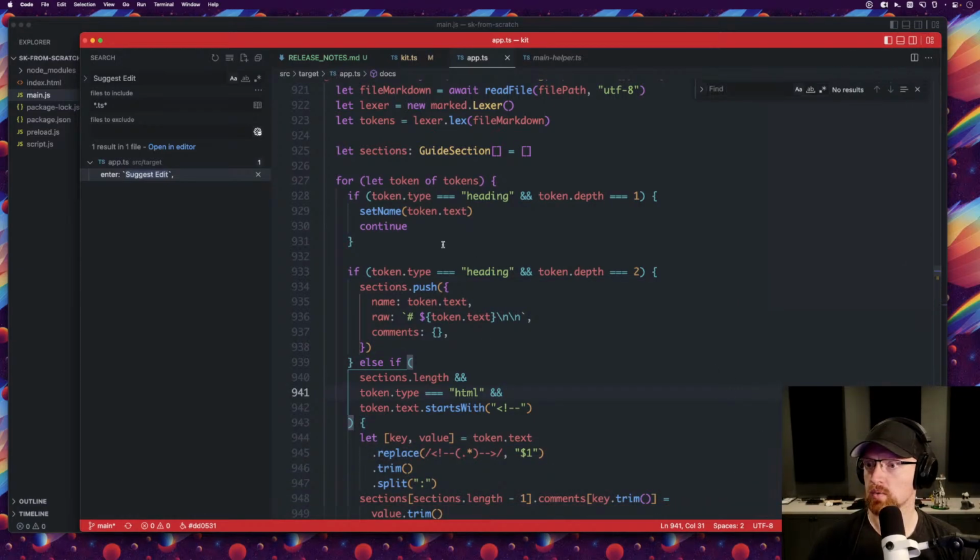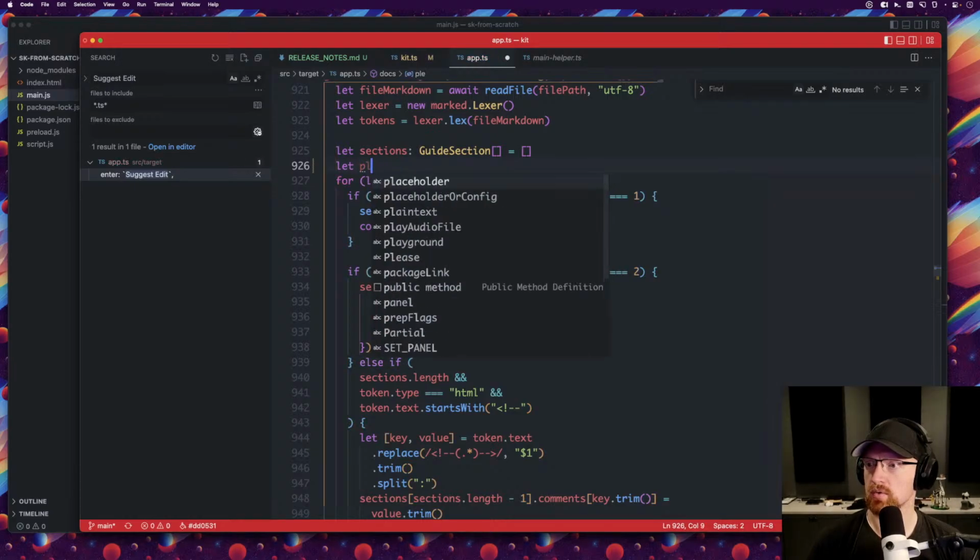Okay, so set name, and let's do H1 or placeholder.